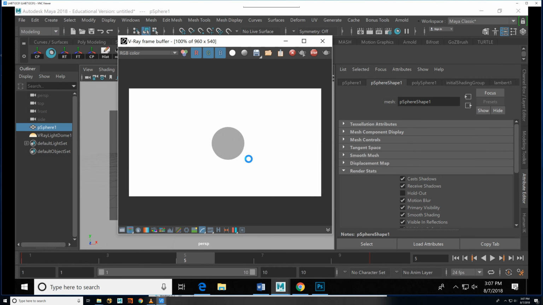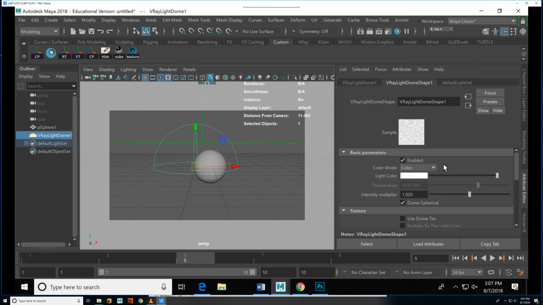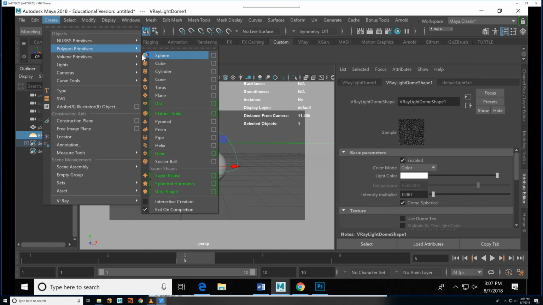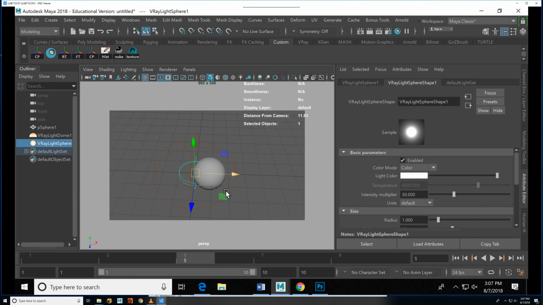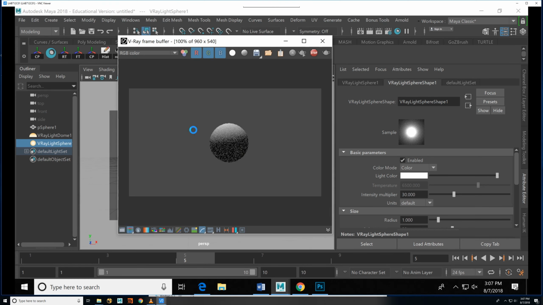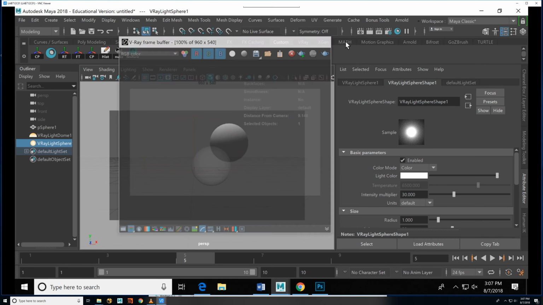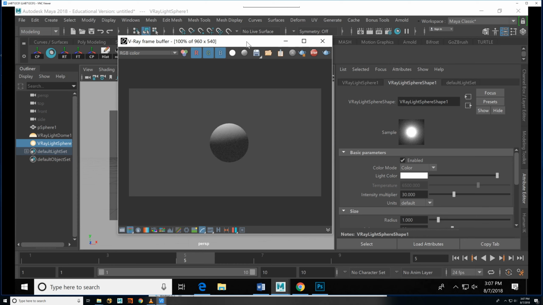We'll scroll back down here and we're going to go to specify focus. So 15.048, specify focus 15.048. When I render this now, you will see that the ball will be completely in focus and everything else will be out of focus.